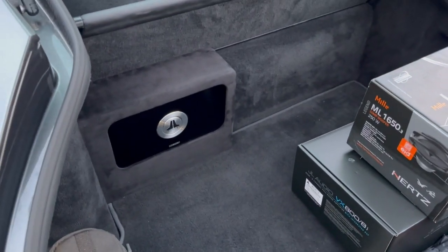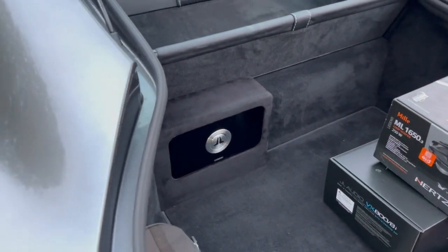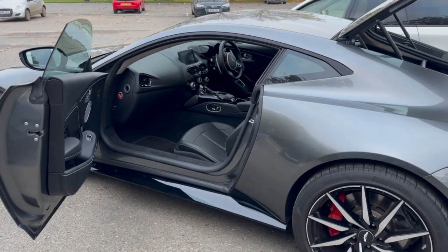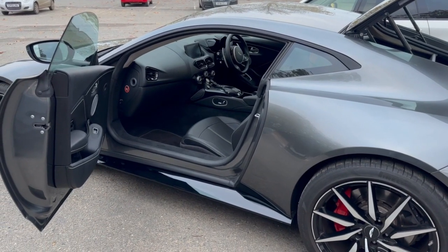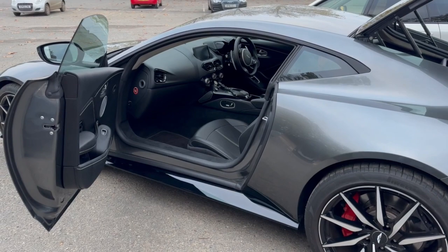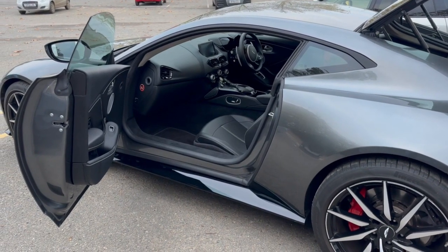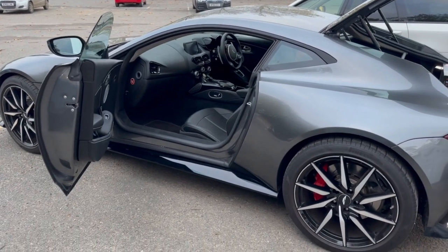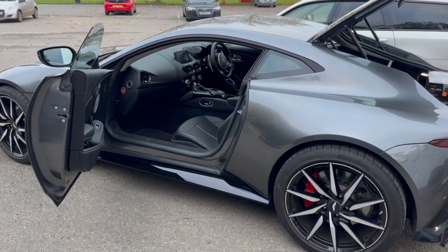So there you go. That just summarises the system in some detail, hopefully. It's an absolutely amazing sound. I wish I could demonstrate it to you, but unfortunately I can't. It's a system that really suits the car. When it came in with the Bass Audio, it was really awful. I mean, really, really awful. So customer's just about to pick this up. Hopefully he'll be just as blown away with it as we were when we set it up and tuned it.